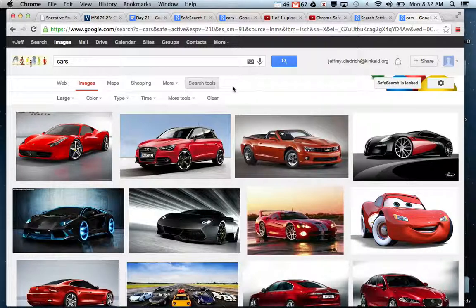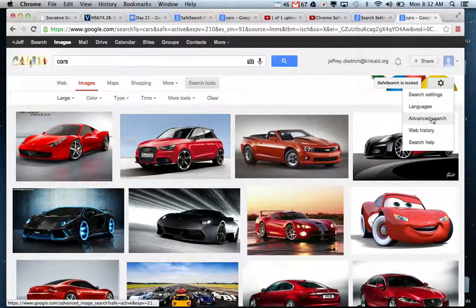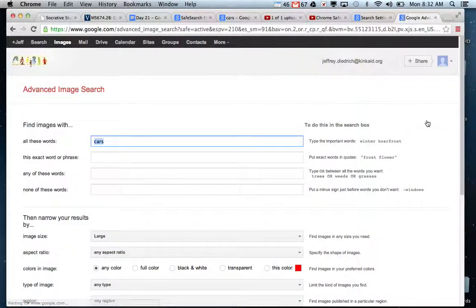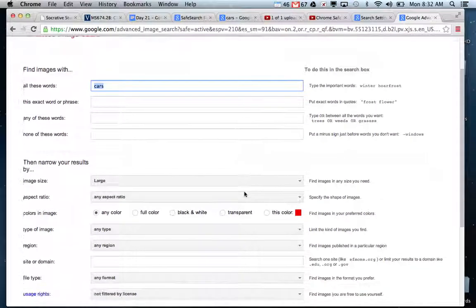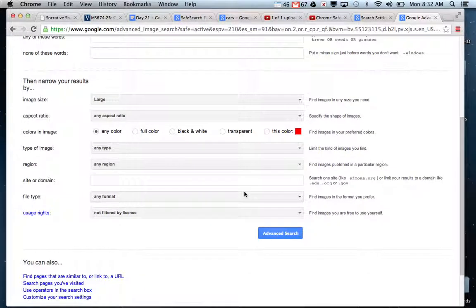Now the second thing I want us to do is we're going to come over here, and there's this cog wheel that we used last time for the safe search. And if I click on that and I come down to this button right here that says Advanced Search, and I click on Advanced Search, it's now going to open up this set of choices. And if you come right down here, there's a little highlighted one that says Usage Rights. And right next to it says Not Filtered by License.